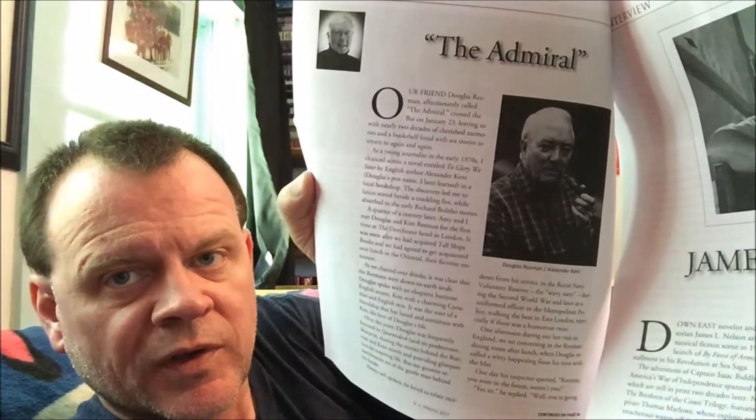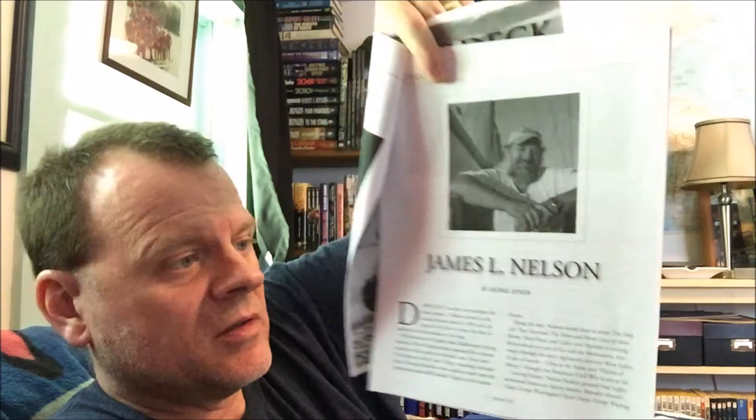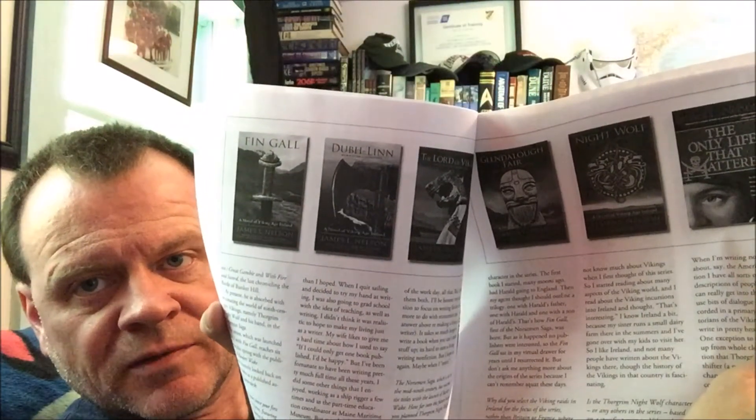'By George' is the editorial — he does it every time the newsletter comes out. This issue includes a discussion of Riemann, and right across from it there's an article about one of the authors in their stable — in this case the famous fiction writer and historian James L. Nelson, a fellow from Maine. He's written some great history, including Washington's Navy and something about Benedict Arnold, plus fiction set in Ireland.